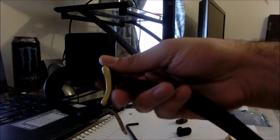Now, I will tell you that it was quite a pain in the butt to actually take it off. You might actually have to end up using one of these, a belt, to help you loosen the barrel, because it's tight. It's not something you can take off with your hands. At least I wasn't able to use my hands to loosen it up. I'm trying to get the alignment right.